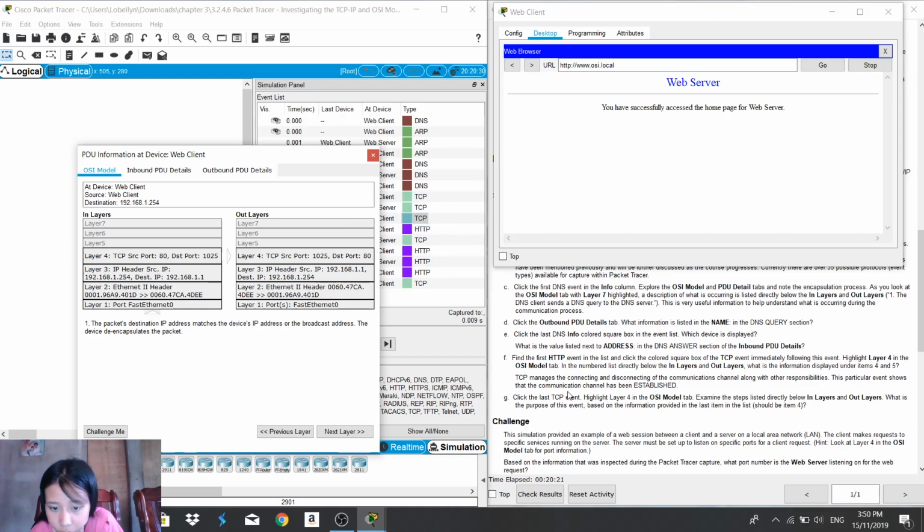Highlight layer 4 in the OSI numbered list directly below. What information is displayed on the 4 and 5?